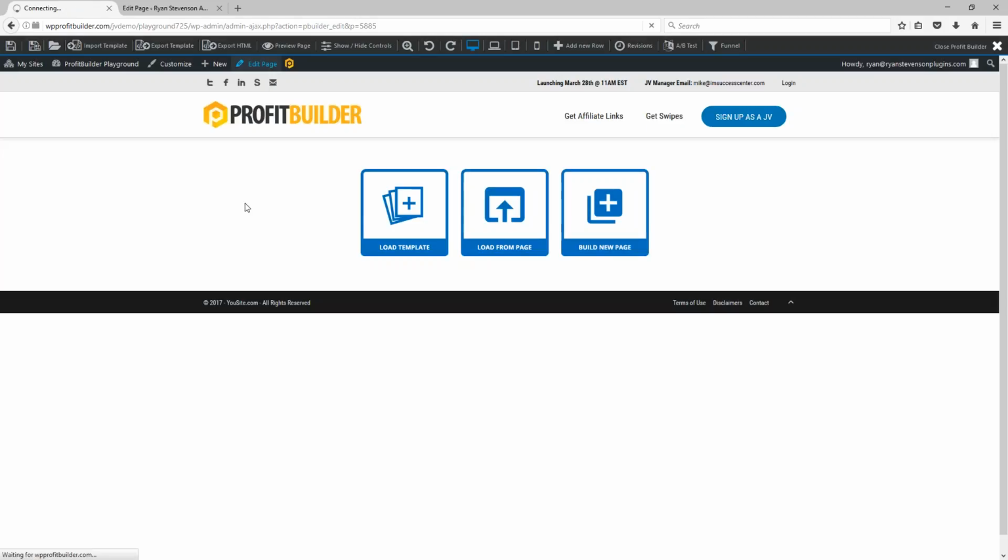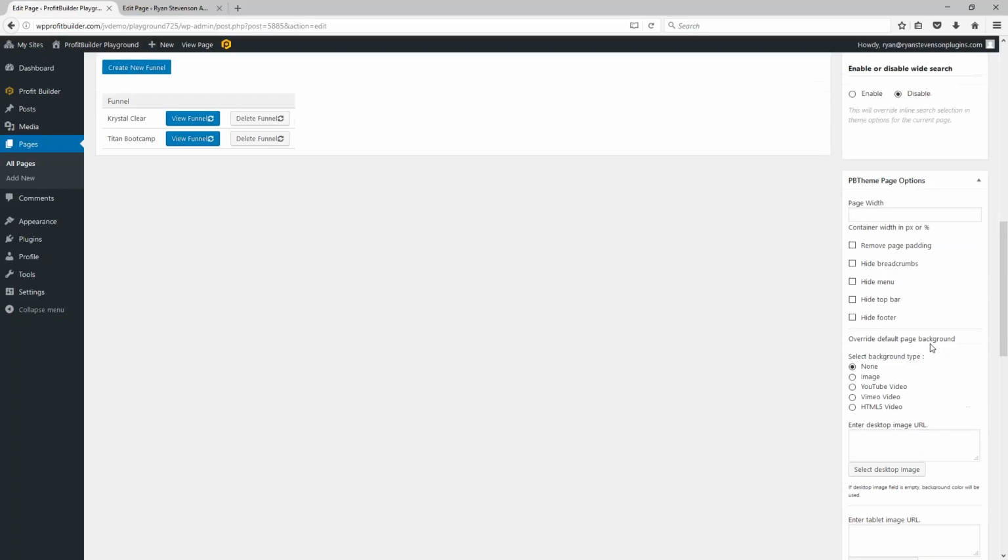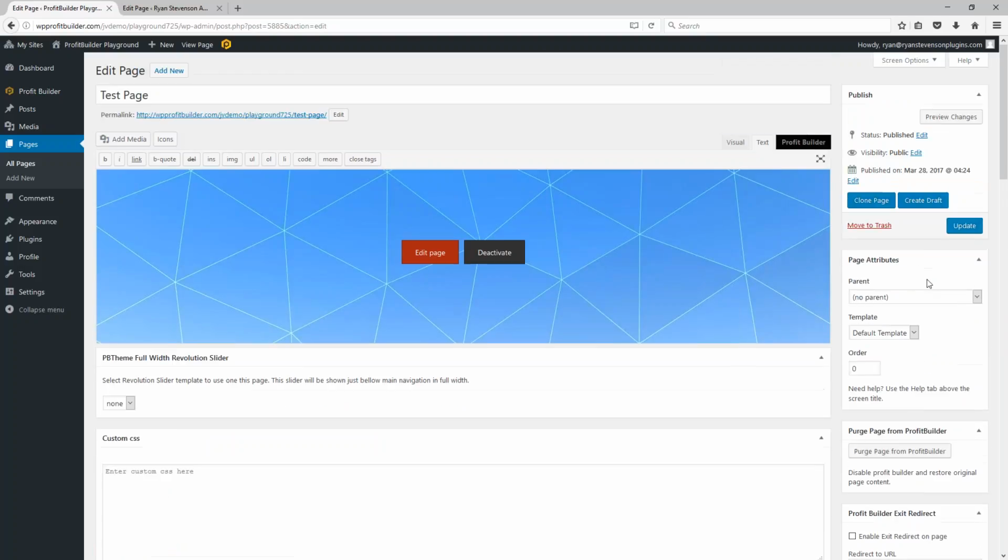If I were to go back and edit the page, just to show you what some of these options are doing, if I'm using this theme, but maybe I don't want to be showing the header and the footer type of things that are available there, I can easily remove that by using all those different sidebar options that were available to me back here. So for example, I might want to hide the breadcrumbs, the menu, the top bar, and the footer.